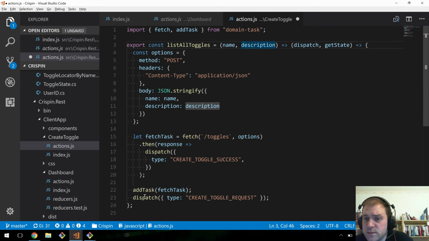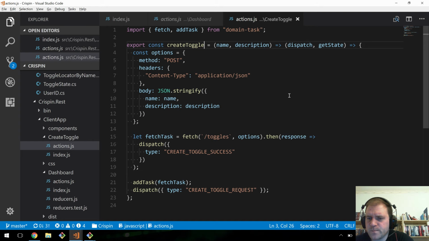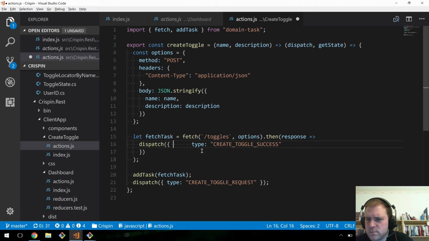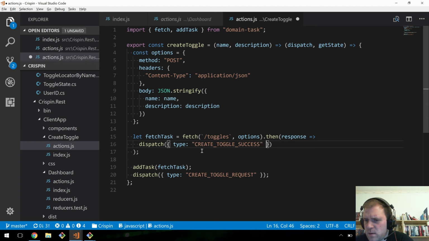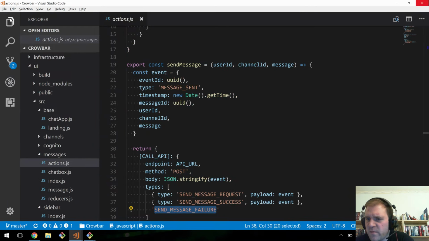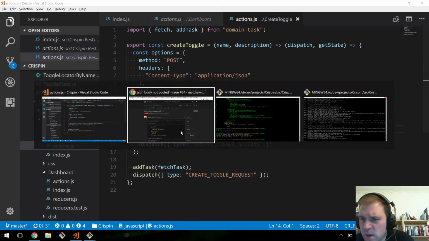I want to add it there, blah, blah, blah. It's probably not a good idea to call it list all toggles because that's not what it's doing. It's called create toggle. Why isn't that one all on one line? That can't be any more characters, can it? Oh, okay. Am I in the right project? Confusing myself now. I'll just close that before I get really confused.